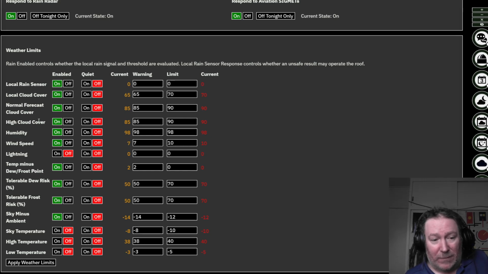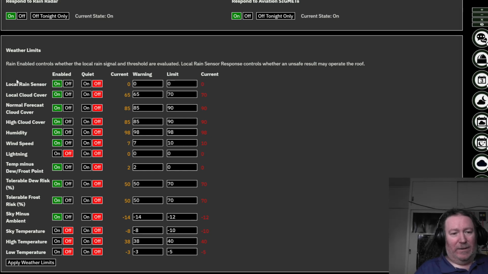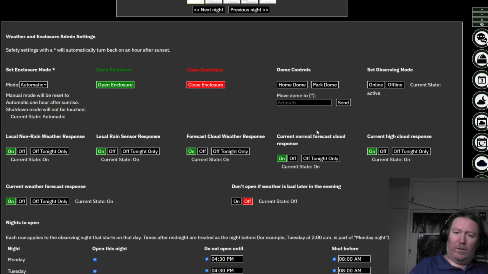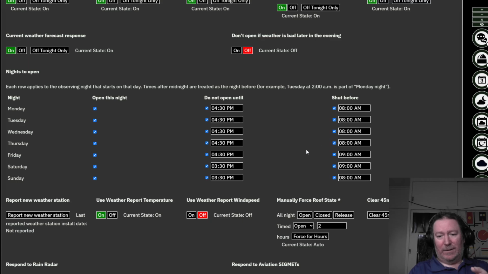Okay, high cloud cover, normal cloud cover, local cloud cover from your local weather meter, and obviously you probably want to leave the rain sensor on, local rain sensor on. So in here is all of the knobs and dials that you will want to set for your weather enclosure and your schedule.